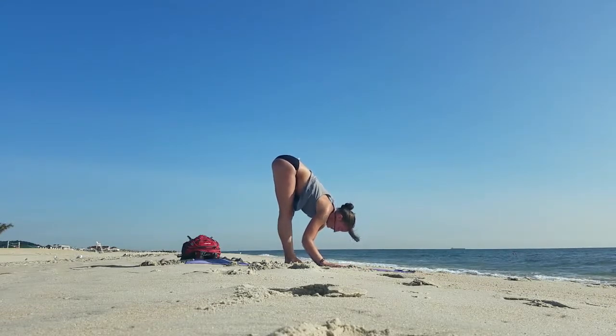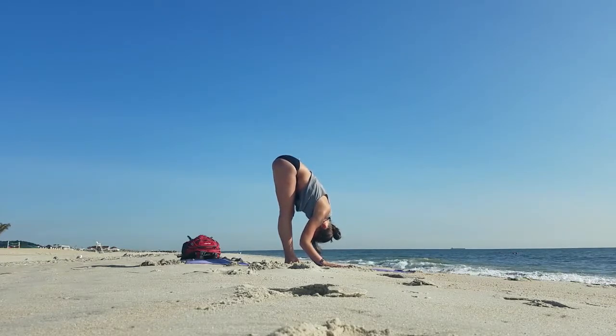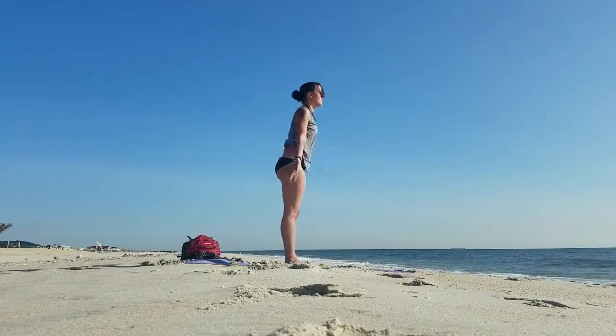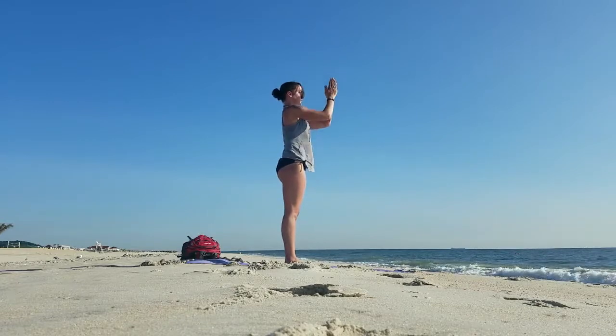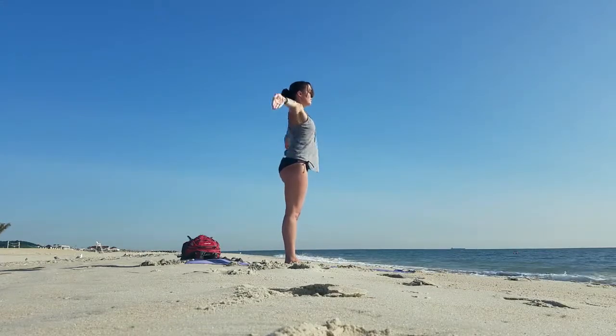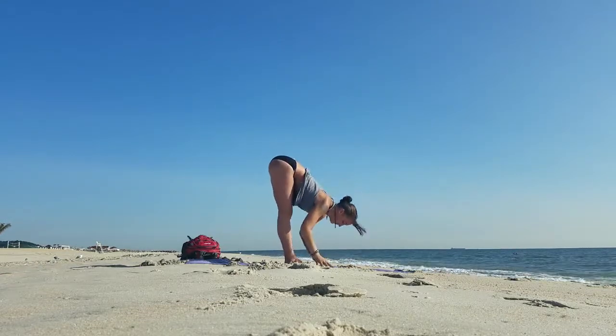So this takes flexibility in the hips, strength in the arms, the legs, the core, the back. It's really a lot of it. So just step by step. Doesn't mean you have to get it. Folding forward here. And inhale, sweep the arms up. Exhale, draw it in. Whew. All right, we're going to do the other side.